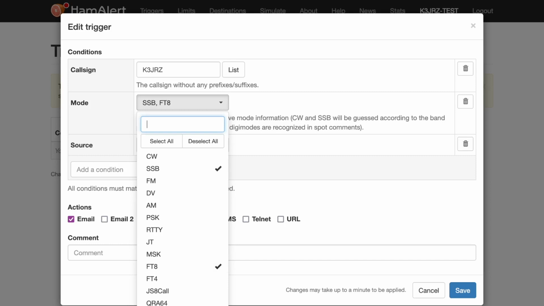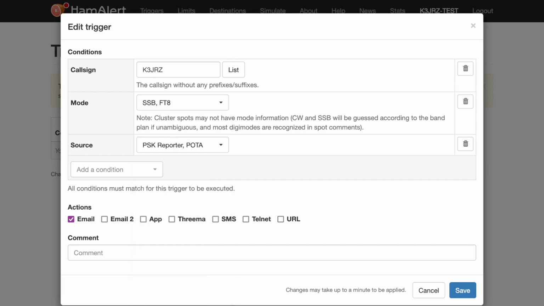So that just narrows down some of the things. So for example, if there was someone that only did CW, or you only wanted to find someone that does CW, or when they do CW, that is, you click on CW or any other of the different modes there are. Click off of that.